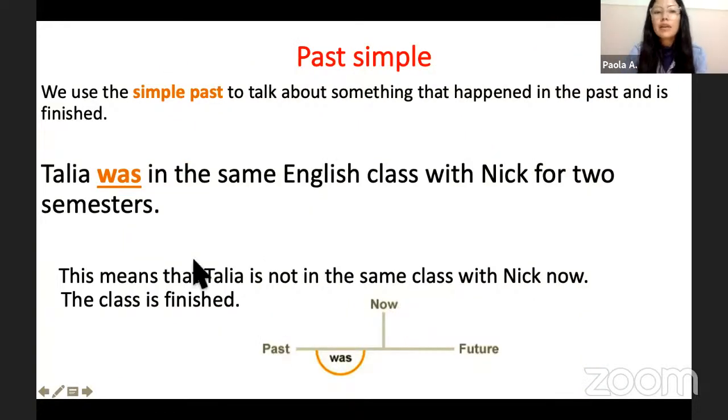So, okay, that's a simple past, right? Something that happened and it's done, ¿no? Si has desayunado, ya pasó. Si has tomado una siesta, ya pasó. Si has almorzado, no, cualquier cosa, anything that happened in the past, it's over, right? It's finished.